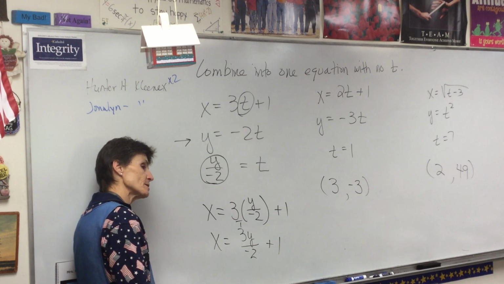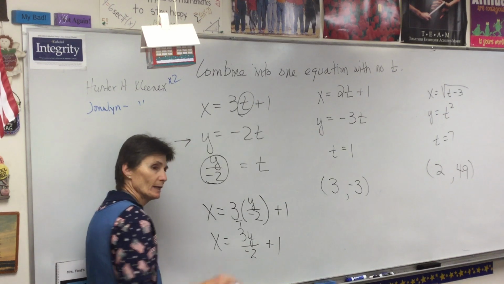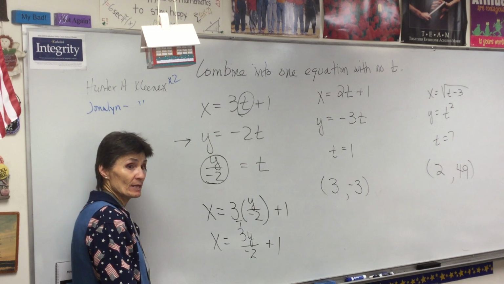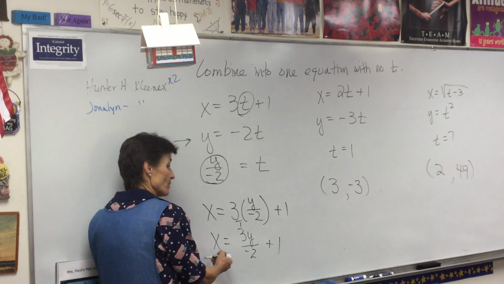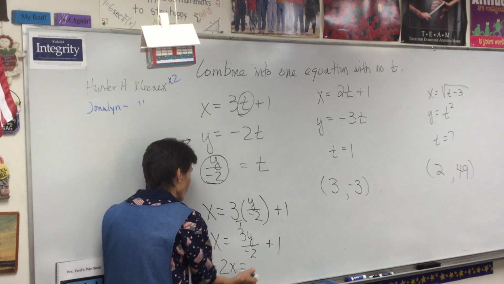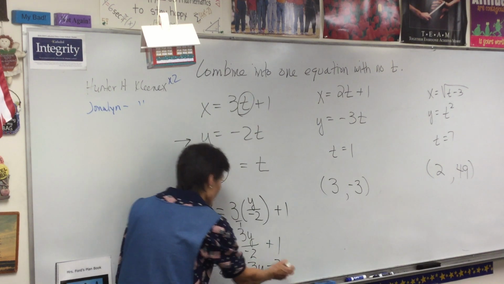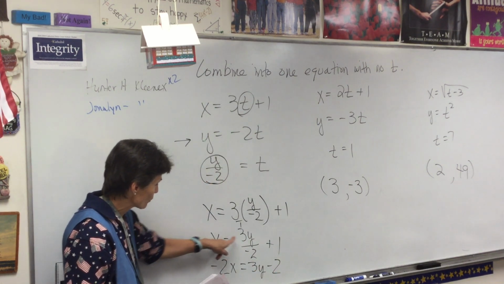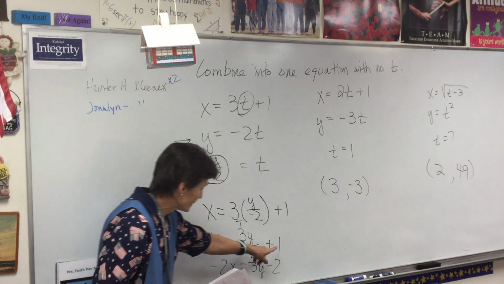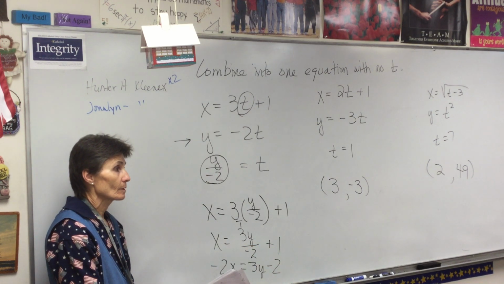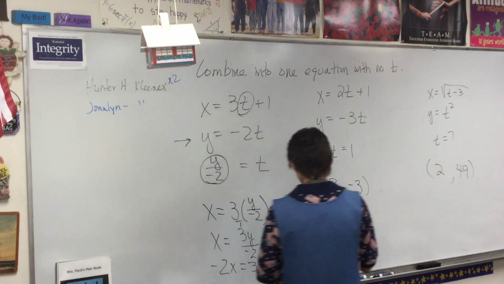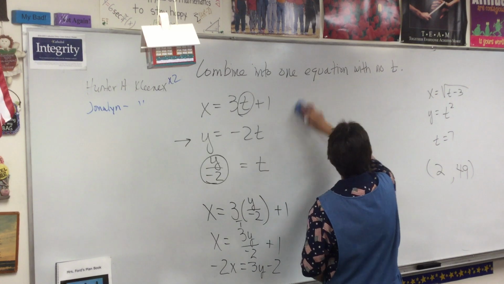Normally, we don't want fractions in our final answer, so what could I do to eliminate the fraction? I wouldn't divide. I would multiply everything by negative 2. So then that equation would look like negative 2x equals 3y minus 2. Notice I multiplied everything by negative 2. So I canceled that, but I put a negative 2 here and a negative 2 here. Now, I'm not gonna mark that wrong, but if I were doing the problem, I would probably take it one step further.